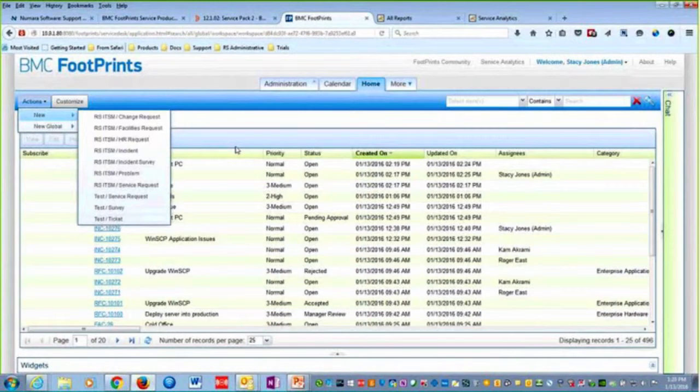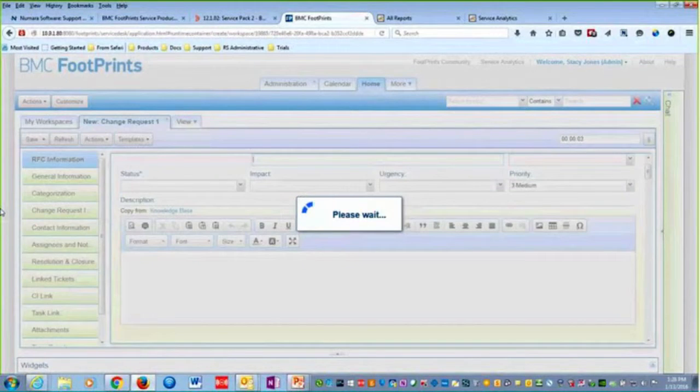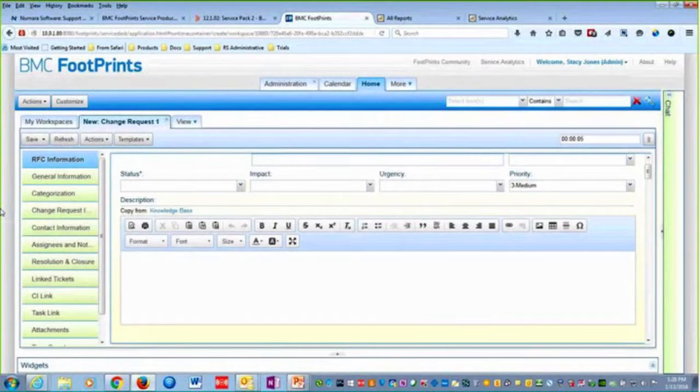I'm going to do a new one just so you can see what that interface looks like from a technician perspective, and we'll do a change request. So when I say new change request, as you can expect, I may have different templates that are in play for my changes versus my facilities versus just my normal incidents. So when I pull the list down here, again, I've got the 4, and I'll just choose the one that's going to upgrade when SCP.